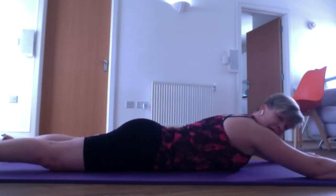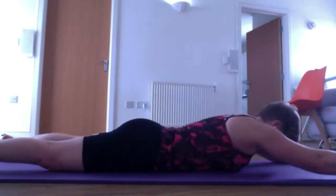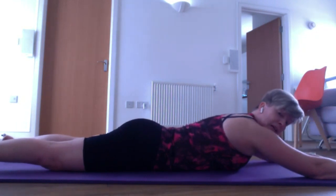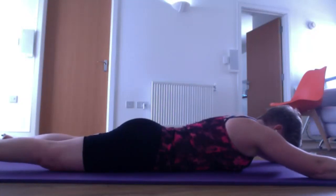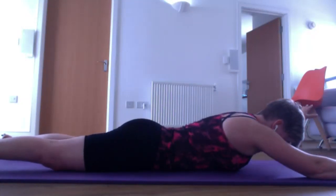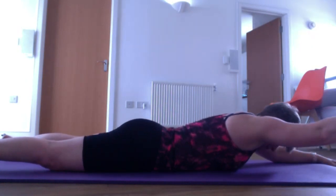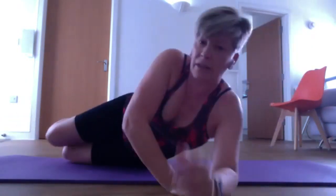And we're just going to alternate. So your head's down, you're lifting one arm, and then you're lifting the other. So this is really making the back of your shoulder and the upper back work, as well as you thinking about bracing your core and your bottom. Just a nice steady flow. Just going to come and have a little look. That looks good, everybody. Good, good, good. Let's do 2 more on each arm.